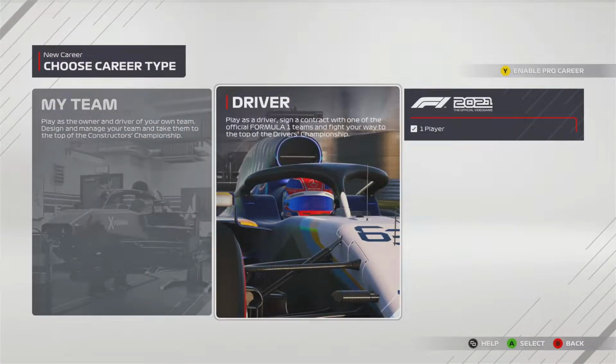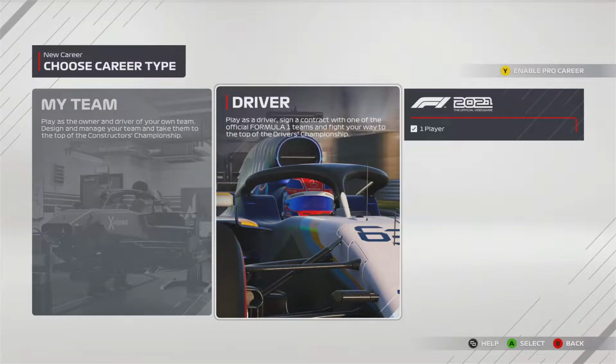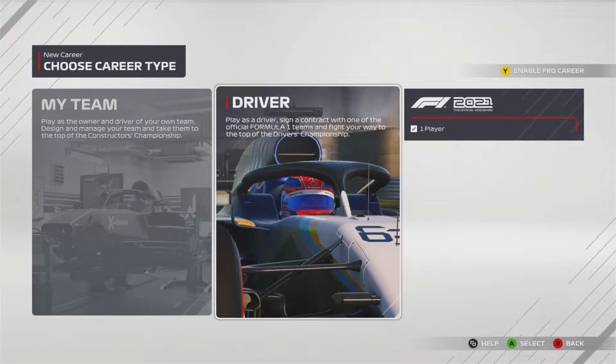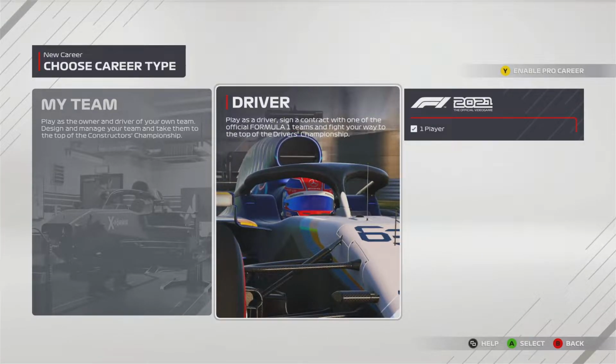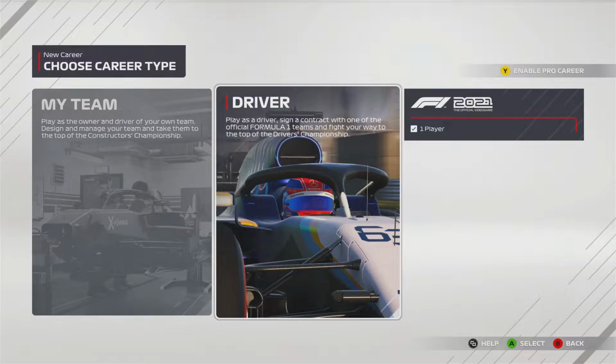Let's just do driver. Play as a driver, sign a contract with one of the official Formula One teams, and fight your way to the top of the Drivers' Championship. And that's one of the things that I remember really liking about that Super Monaco GP game on the Genesis so many years ago. You kind of start off as this unknown driver. You don't have any money, you don't have a reputation or anything. So you start racing for these like crappy teams in these crappy cars, and you slowly get better and move up to better cars and better teams. It's just a lot of fun, and I just remember that game fondly.